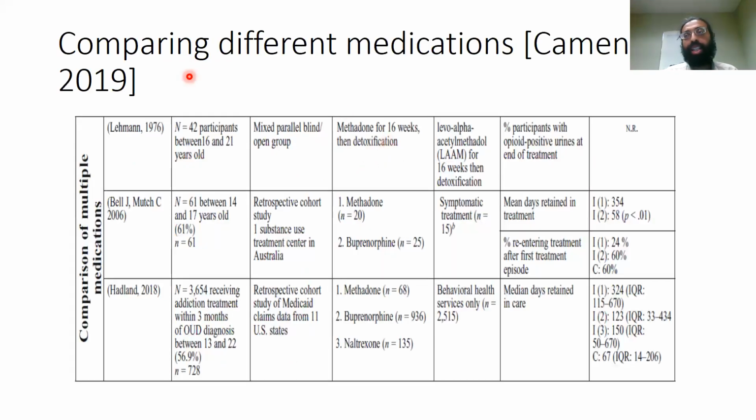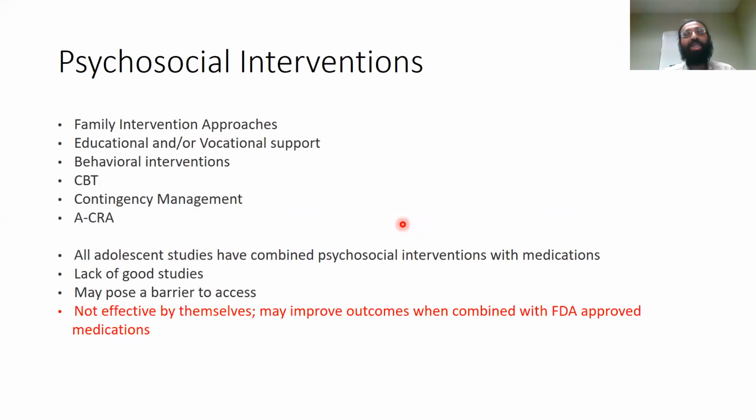Finally, this one nice review a couple of years ago actually looked at studies that compared buprenorphine, methadone, and naltrexone head to head. And interestingly, in both of these studies, what you find is that compared to buprenorphine and even compared to naltrexone in adolescents, just like in adults, methadone leads to significantly better treatment retention. So something to think about, but administrative barriers and access barriers are a lot higher with methadone. So that's why, again, we go back to buprenorphine often as a first-line treatment.